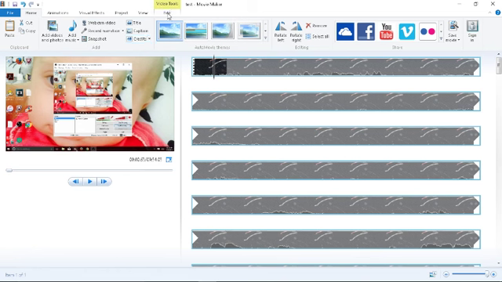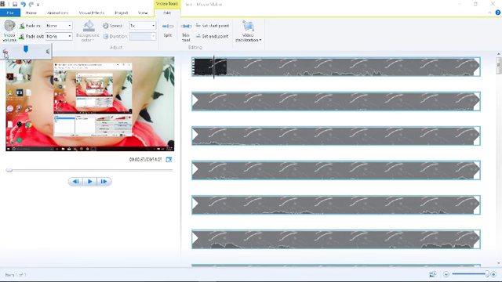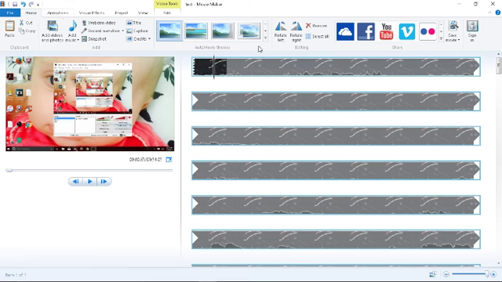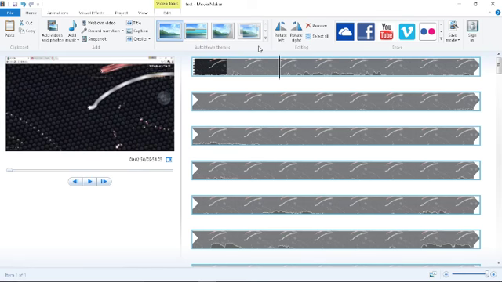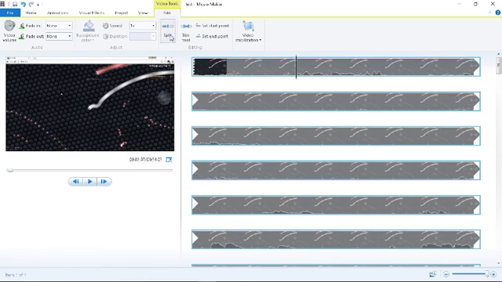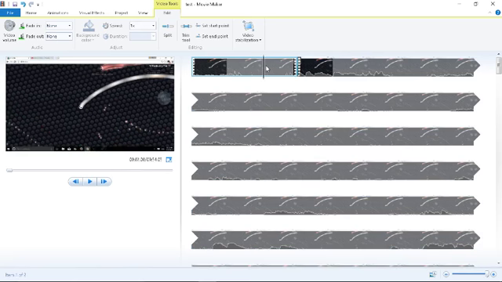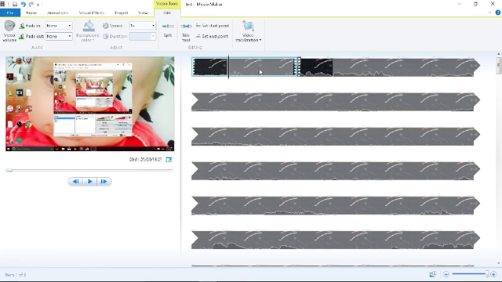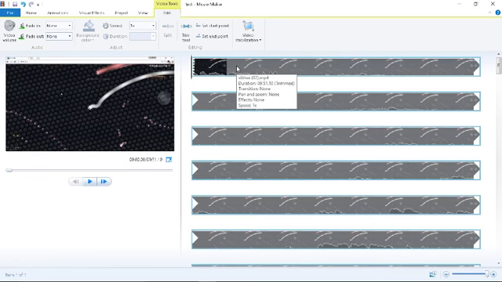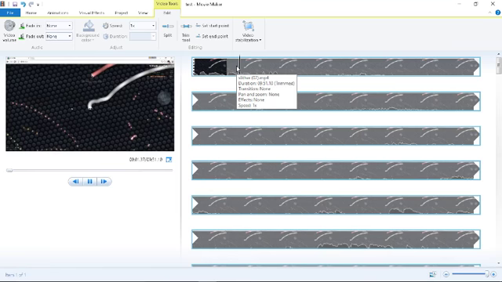If you want to cut the video at a certain spot, say I want this part right here cut out and start right here, you hit the space bar or you pause it wherever you want the video to be cut at, and you come over here and you use the split tool, and then that'll split it. And say you don't want this first portion in your video that you're going to upload, you just click anywhere on that portion and hit delete and it disappears. So that's how you cut the video.